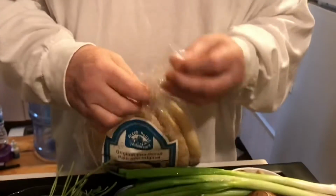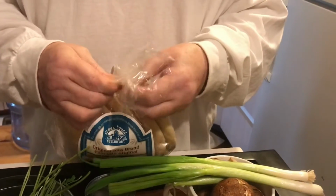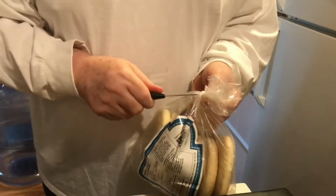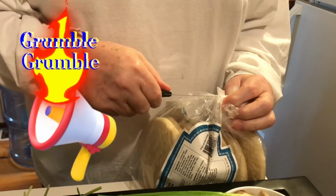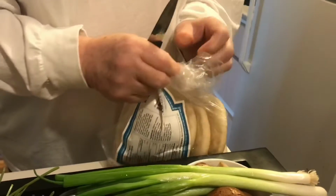I'll take it out if I can. Oh, they got that stupid wrapper on it. I have to cut it off. Hold on a sec. I'll be right back. Okay, so yeah. I hate these things. Why don't they just put a tie on it? There we go.